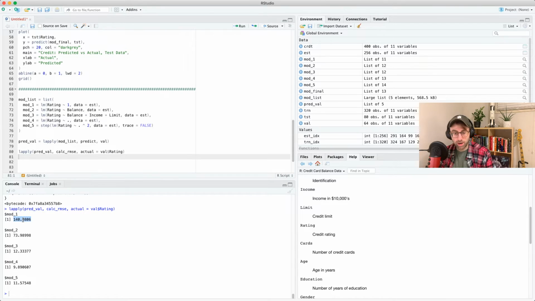Okay, so well, here's that RMSE we saw previously, and so on and so forth. Except this is a list when really we'd like these 5 numbers to be in a vector. So that's where the sapply comes in. The s there stands for simplify. So this could be simplified from a list to a vector.